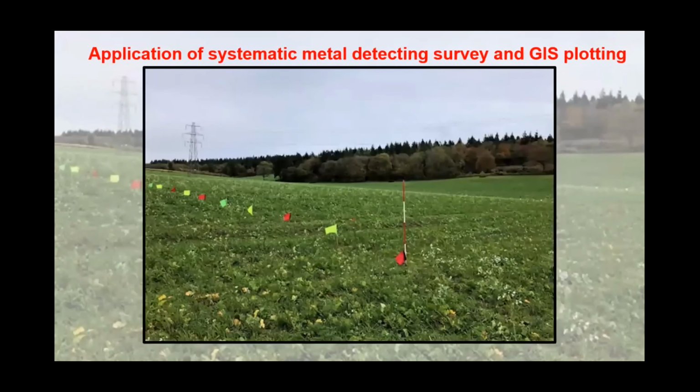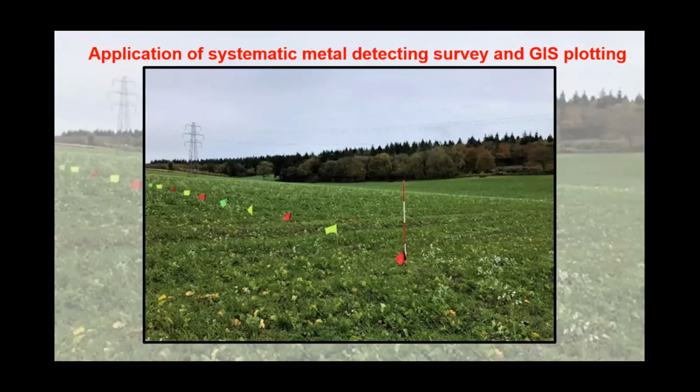To set out the survey area, firstly, a 2 metre cross sight ranging pole was positioned 2 metres from the western boundary of the field, approximately halfway down the field. This was because if it had been positioned on the field boundary, the detecting would have been prone to interference from the metal in the field boundary fence.